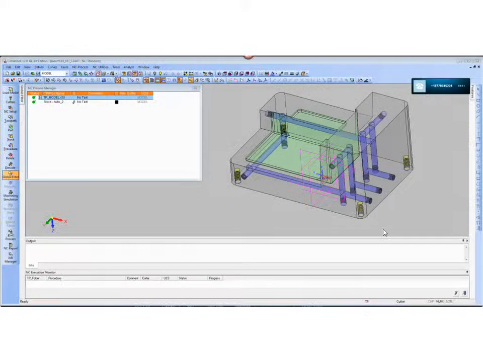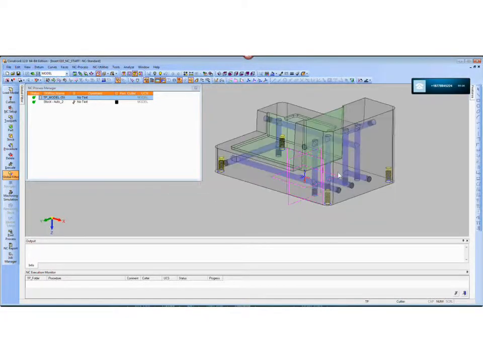Okay, now let's take a look at some of the software. In this example, I've got an insert that has water lines, and I want to drill all the water lines with solid carbide drills, and I want to process the bottom holes, which are a 1/2-13 tap.